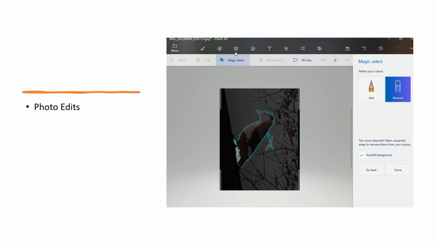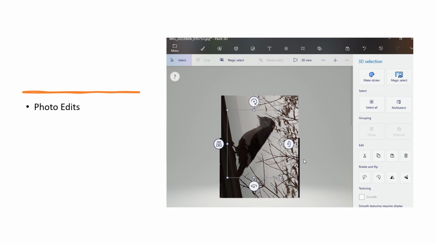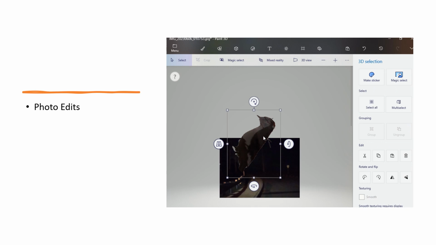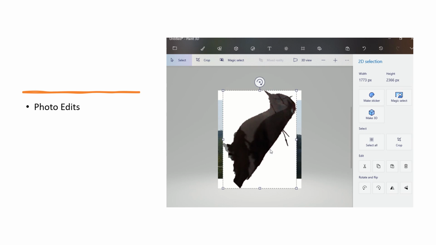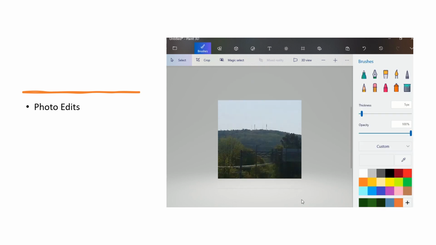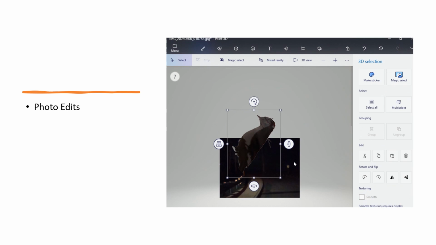This Paint 3D select tool is quite nice. I mean, this bird being transparent like this, it's not the greatest for this picture, but this is just an example of what can be done with normal photos. So I'm just going to copy that, and then, whoops, I will shove it over here and see if I can. No, so that didn't work transparent-wise unless it's saved.